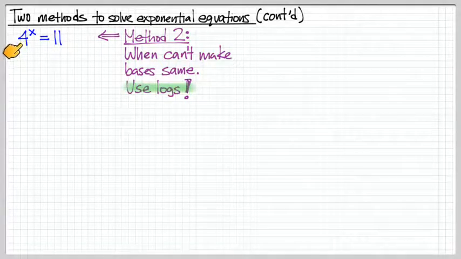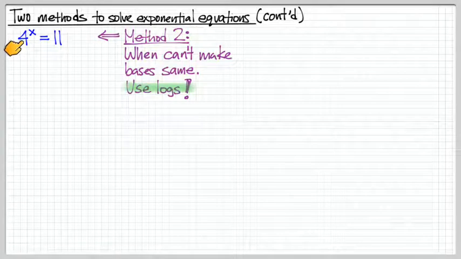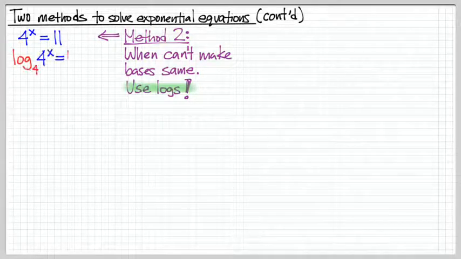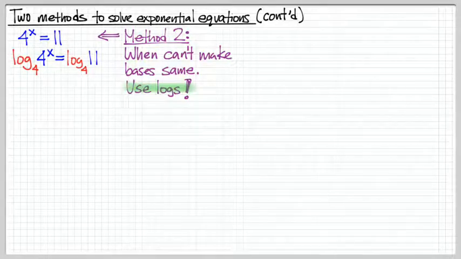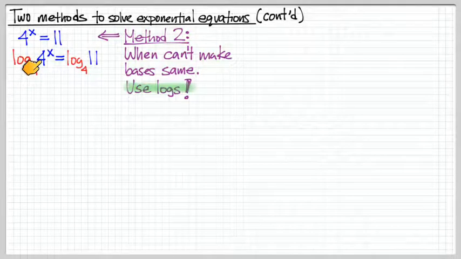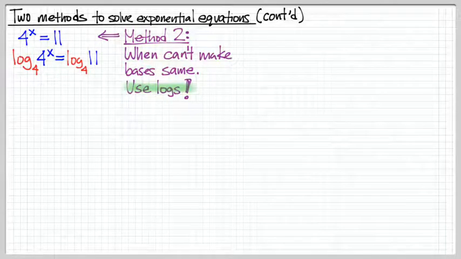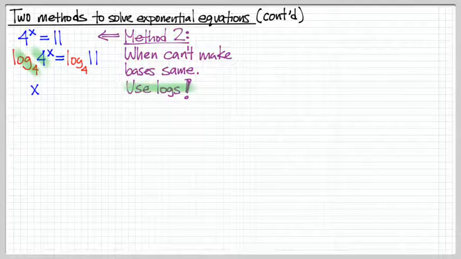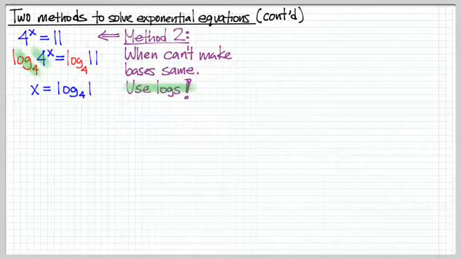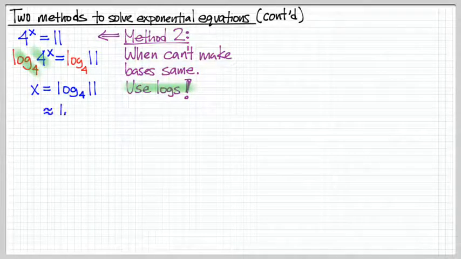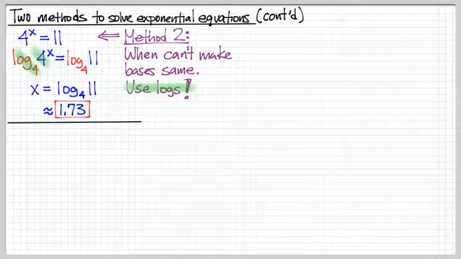We look at this, and this has a base of 4, so we're going to use log to the base 4. We're going to apply log to the base 4 to both sides of the equation. We choose log to the base 4 because we see 4 to the x power here. These kind of cancel each other, they undo each other, and so then the left-hand side simply becomes x, and then we have log base 4 of 11. At this point, we could use our calculator to figure out the decimal version for this.